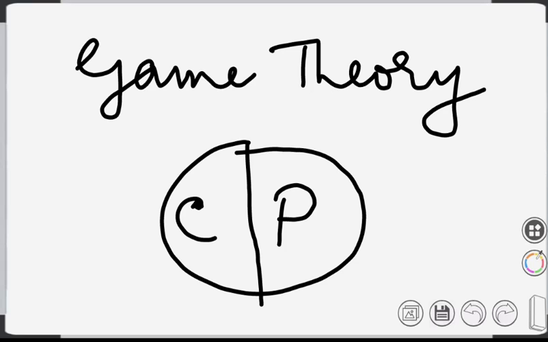And now the ultimate objective is to win more and more. In this case, the ultimate objective is to win more and more customers, because in this whole market scenario, Pepsi is trying to sell its product, and Coke is also trying to sell its product. Pepsi wants to sell in such a way that more and more customers drink Pepsi. Coke is also trying to sell its product so that more and more customers drink Coke. Now, what are the strategies they take?